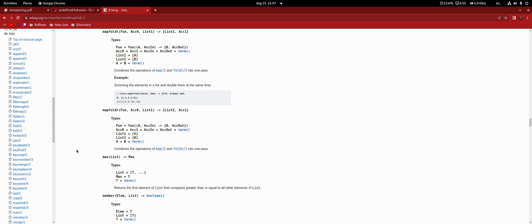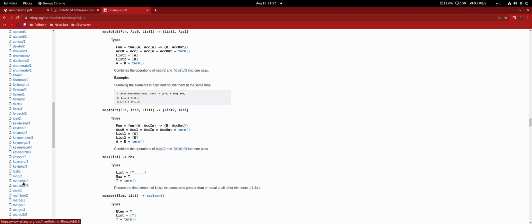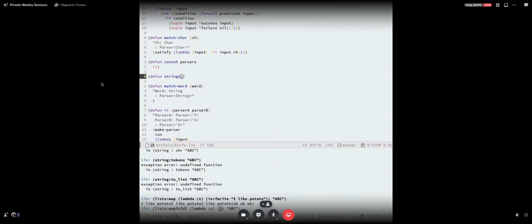Okay, this is a very convoluted way of doing a fold map. I don't think this is doing what a map fold does, because you would map and then you would fold the result. But he's not doing that. This map fold is doing a map and a fold simultaneously. Why would you do that? Wait, what do you mean? Let me show this example. This is awesome.